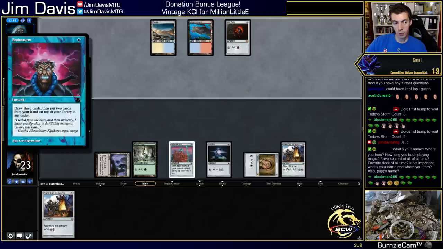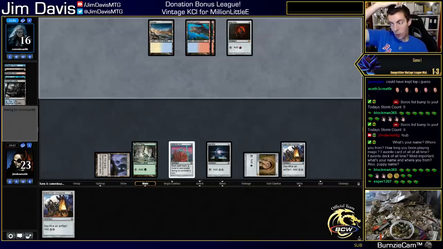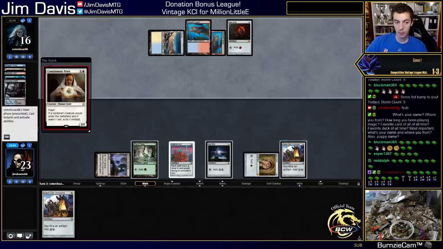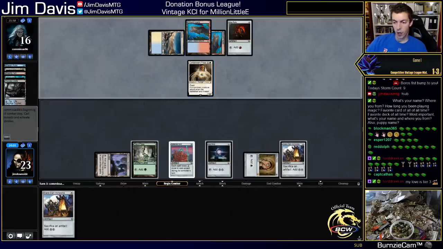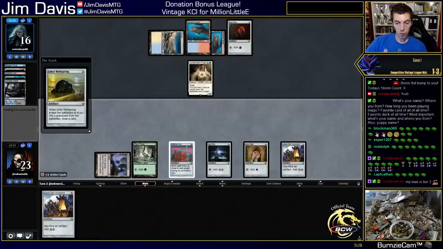Like, why would you Brainstorm? Weird. We're playing fewer sacrifice outlets, I guess, than are played in Modern. I feel like we've had this problem a few times where we just have Ironworks and nothing is sacrificed to it. I don't know, speak of a devil. Wellspring.